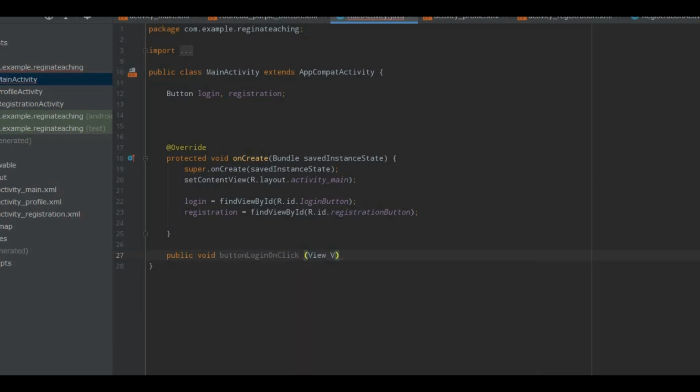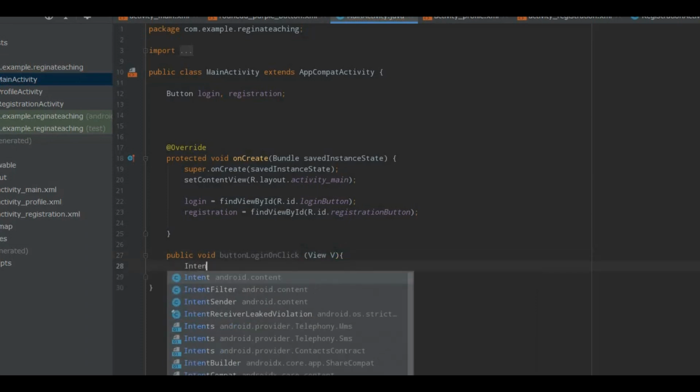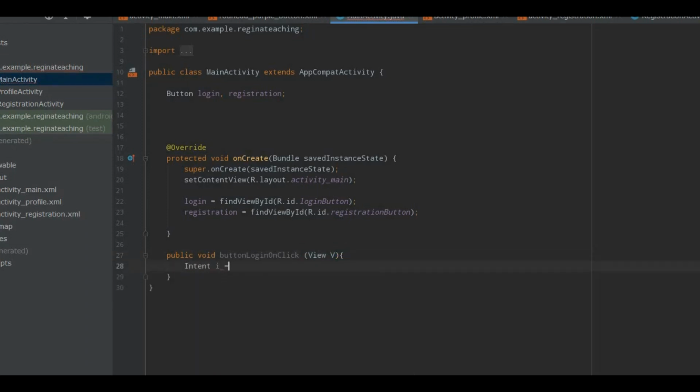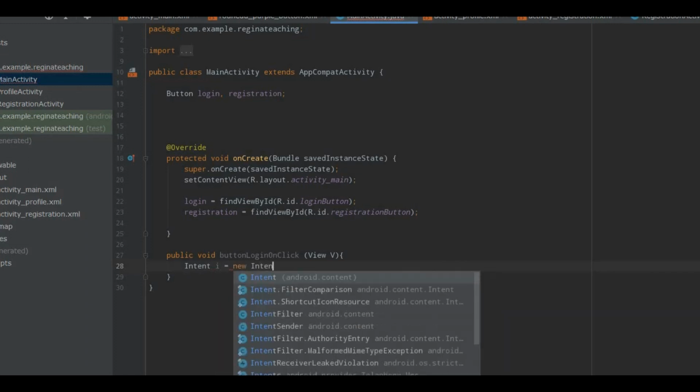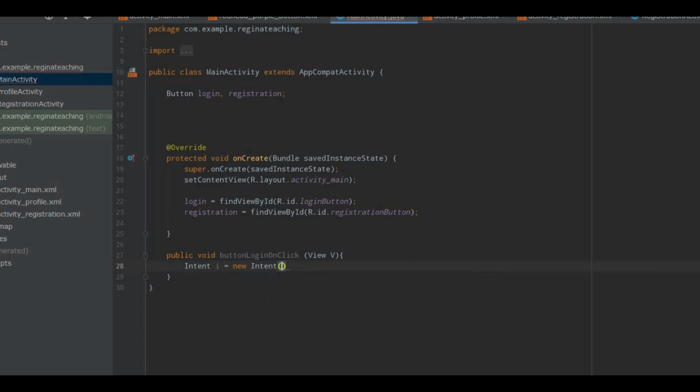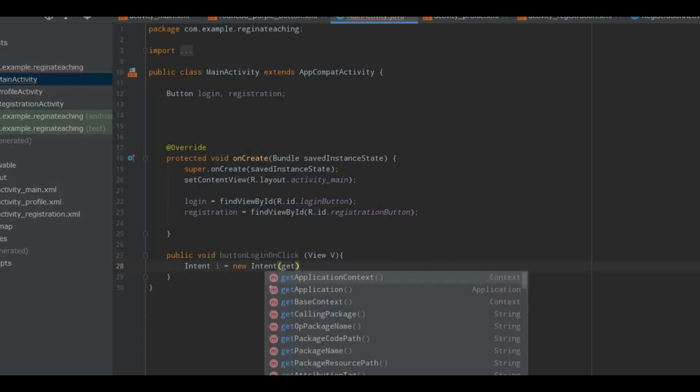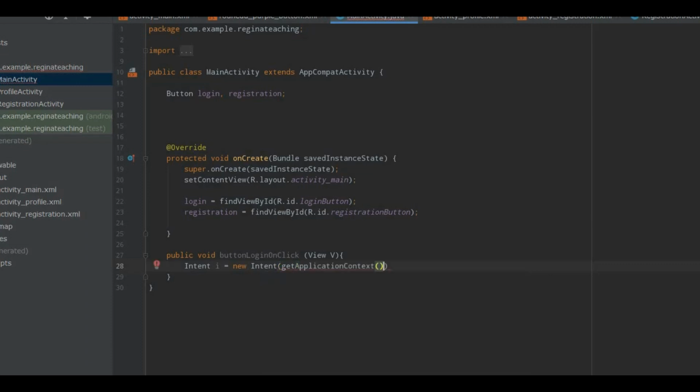And then intent equals new intent. When you're doing this, it always gives you a pop-up. I'll just hit enter. It usually gives you the right thing, comma.